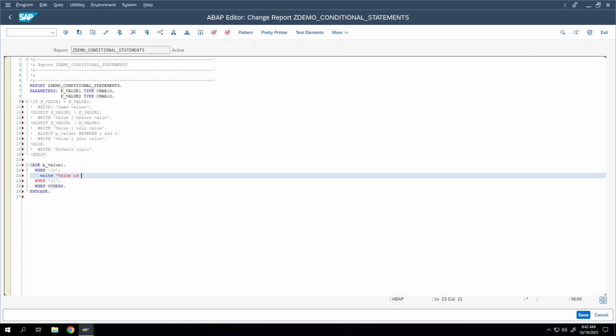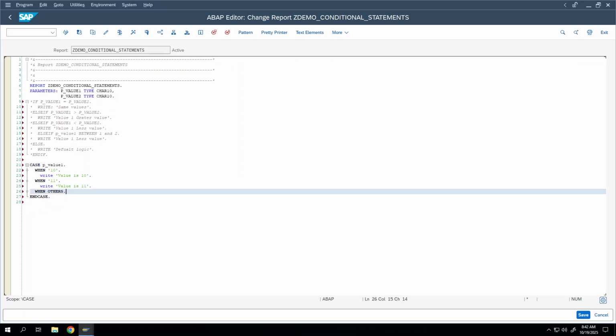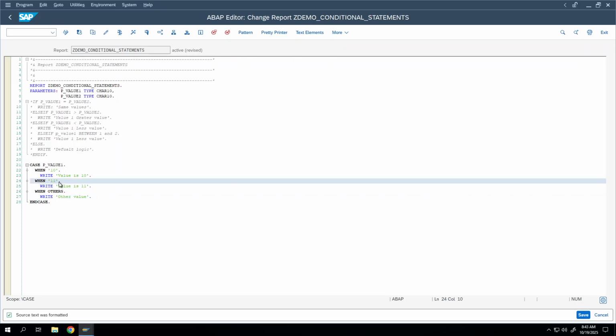Can we use a nested case? One second. If you want an exact value for the provided input, then we can use case. We provide the exact value.